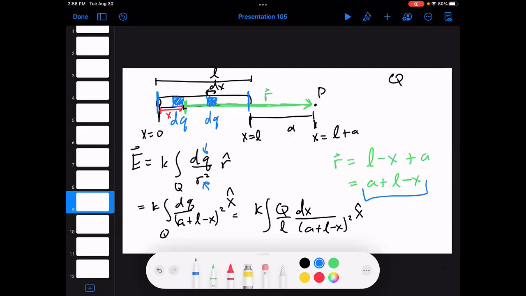Make sure you're writing everything down in terms of your coordinate system. So here my coordinate system was X. You might find your coordinate system turns into an X and a Y, depending on the shape you're dealing with. Then once you have everything written down in terms of the same variable, that's when you're integrating. And that's really the hard part, making sure everything's written down in terms of the same variable.